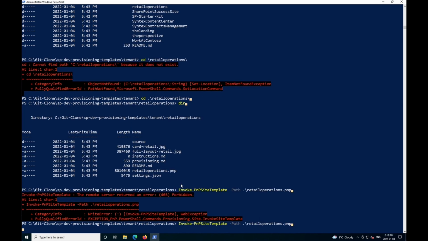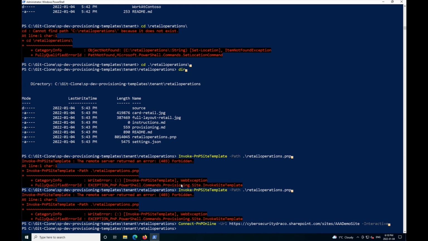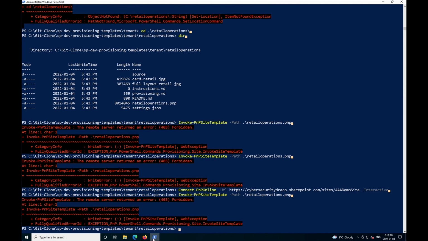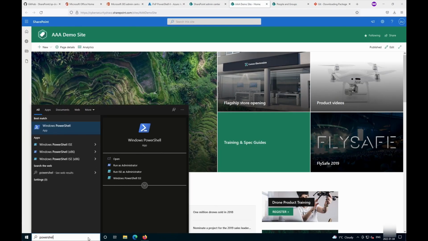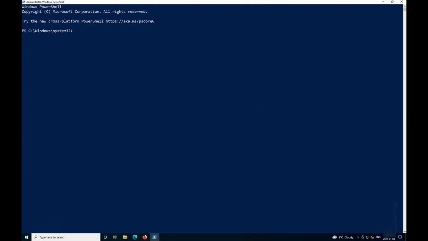Okay, it seems that there's some error with the permission. Let's try and reconnect again. Seems to be okay. There's no problem with the login. Can't seem to upload. Okay, let's try to relaunch PowerShell. Okay, let me try and relogin.